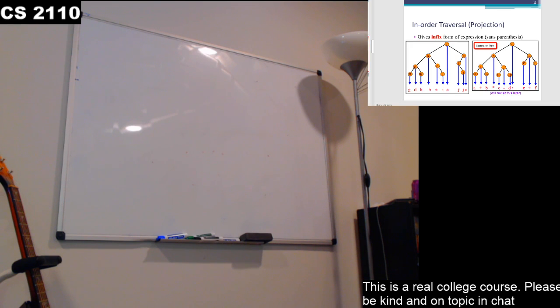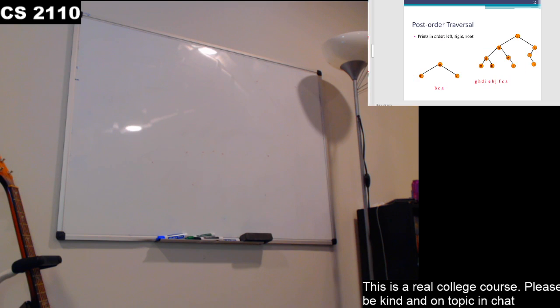In-order traversal, you would build an expression tree. Pretty much, this would be how you would write an expression as a human being, and so that's useful for in-order. There's also postfix, which is just the opposite of prefix, although it actually uses a queue, which is a bit harder.